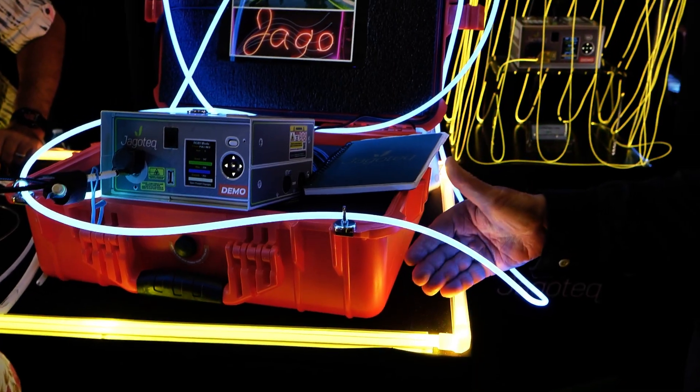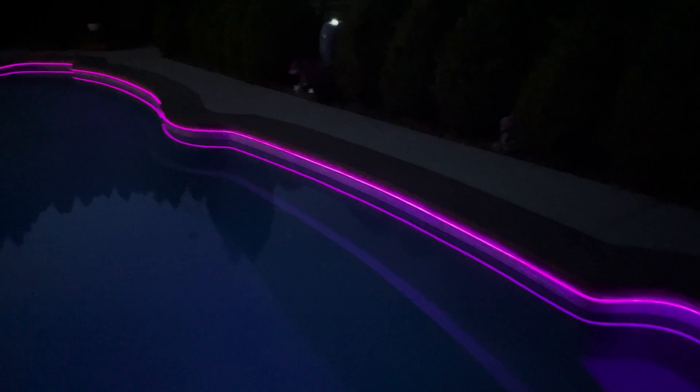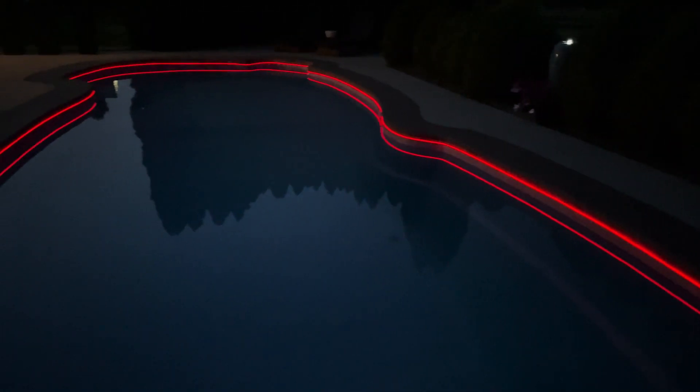Since it's just fiber, there's no electronics and no power going to the cable, so that makes it waterproof — you only have to worry about the light engine. Correct. No electricity goes through it, and there's no heat you can feel. You could literally lay it against a body and there's no heat generated, even though it's a high-power laser. You can fully submerge it — throw the side-emitting fiber in the water and not worry about anything.